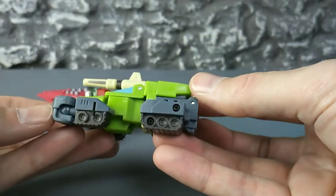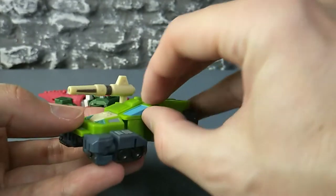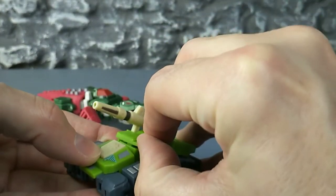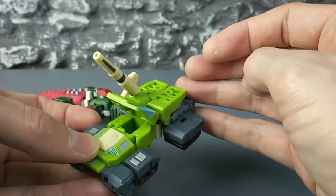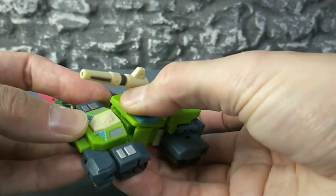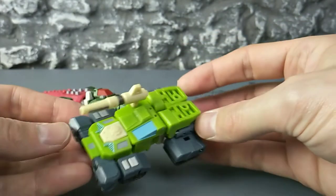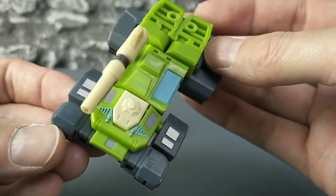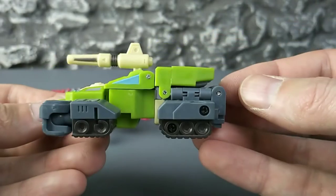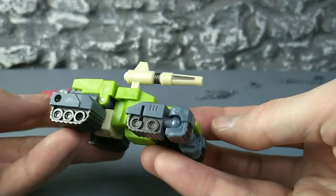But it's a very fun little Cybertronian tank, I guess. It does open up, so his headmaster can ride in there. There we go. And has his little cannon on top. Nice paint, nice details. In my opinion, a lovely little Cybertronian tank mode.